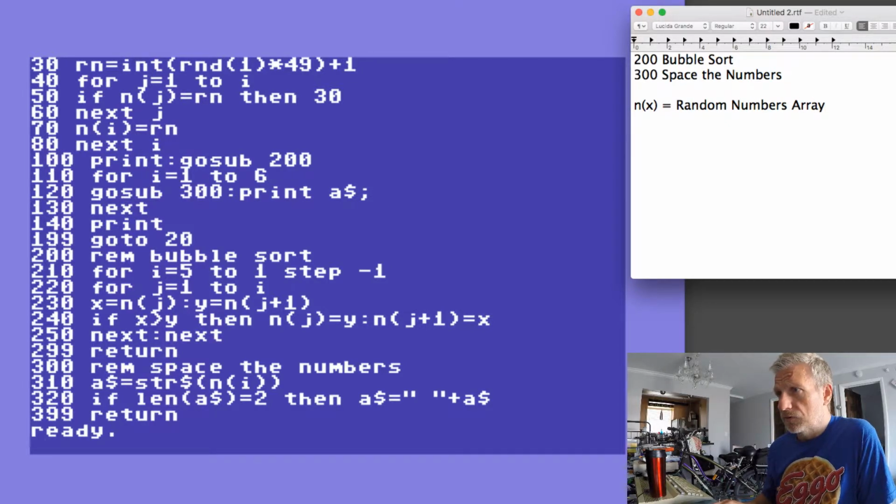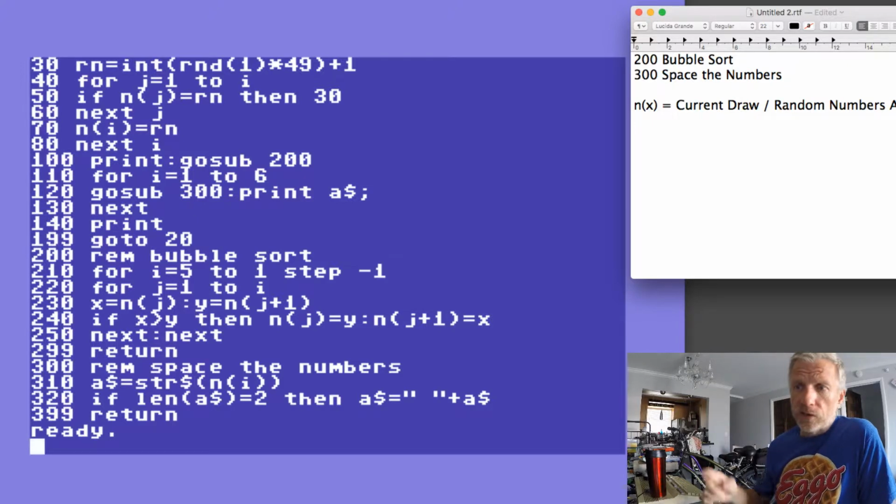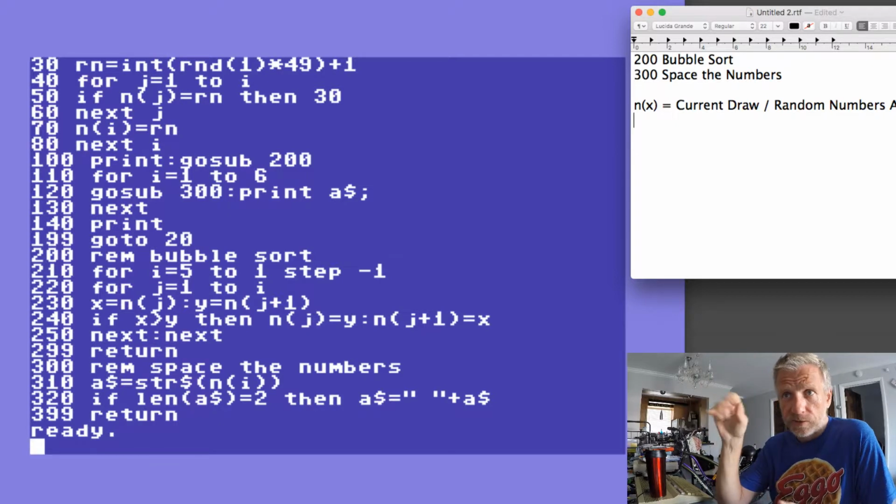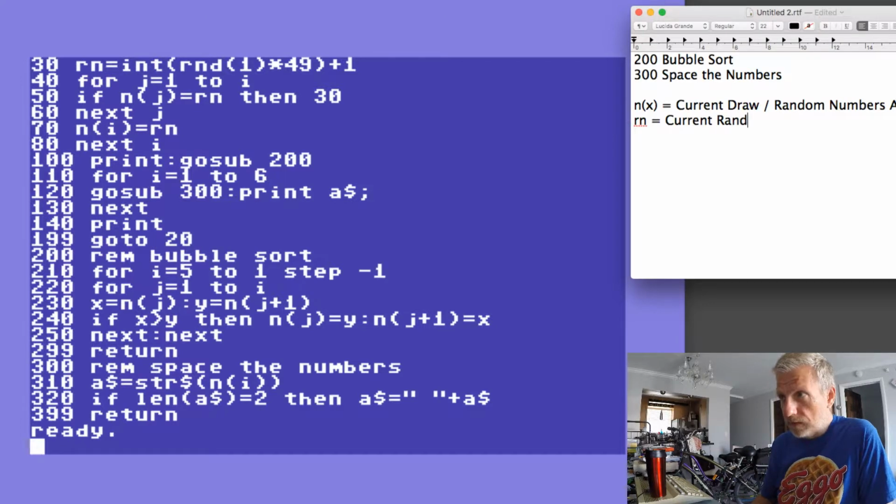Let's just say random numbers array, current draw, something like that. We also have smaller variables like i and j, so those are just counter variables. I'm not going to mention those. We have rn, of course, which is the current random number. Then we have a string. I'm also not going to mention a string or x and y. So I think these are the most important ones right now.